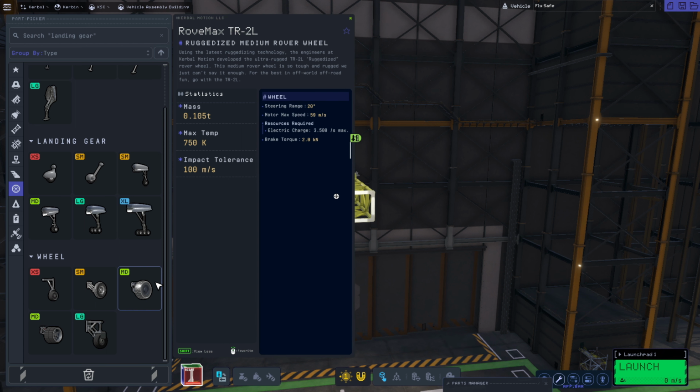Using the latest ruggedest technology, the engineers at Kerbal Motion Development developed the ultra rugged TR21 ruggedized rover wheel. God, that is so many big words. This medium rover wheel is tough and rugged, and we just can't say it enough. For the best in off-road fun, go with the TR2L. When you need to haul large amounts of cargo or passengers, look at the Rovex TR4 truck wheels. Designed for the cruelest terrain, the TR4 is large enough to crush smaller rovers in their tracks. Please don't crush any small rovers.